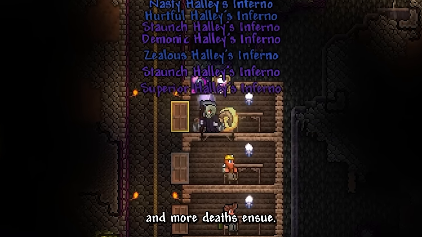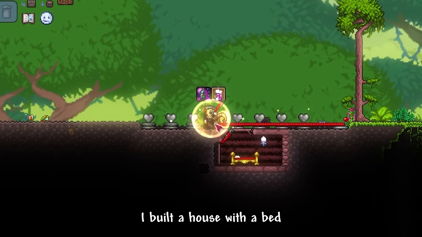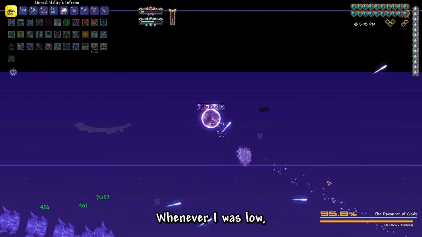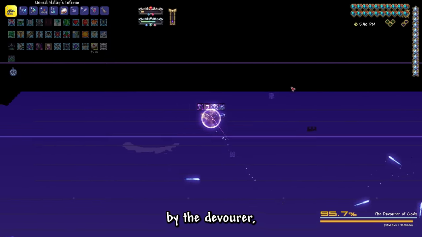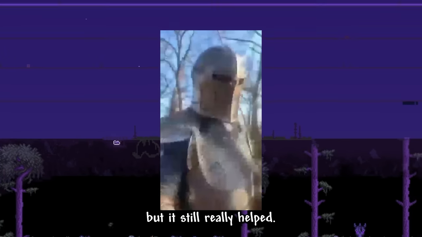I reforged the weapon and more deaths ensue. I even added a new strategy to the fight. I built a house with a bed right under my arena, and it also had heart statues. Whenever I was low, or I was getting cornered by the Devourer, I could recall back and also get healed. It wasn't something cheesy in my eyes, but it still really helped.